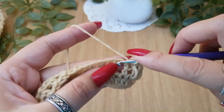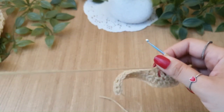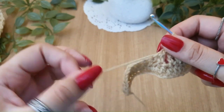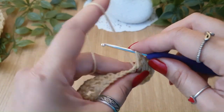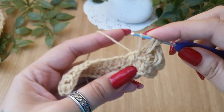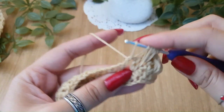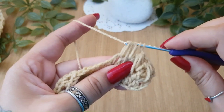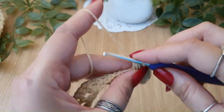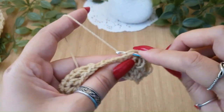So yarn over, insert the hook in the same chain one space. Yarn over again, insert the hook in the base, that is in the half double crochet of row one. Yarn over again, insert the hook in the next chain one space, pull up a loop, extend the loops, yarn over and pull through all the loops. Do a chain one. Keep repeating this till the end of this row.